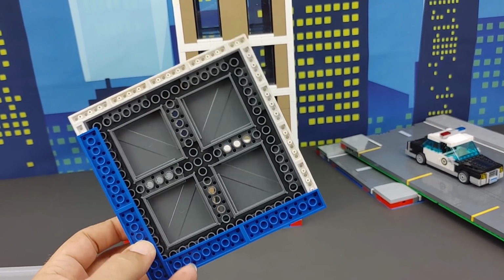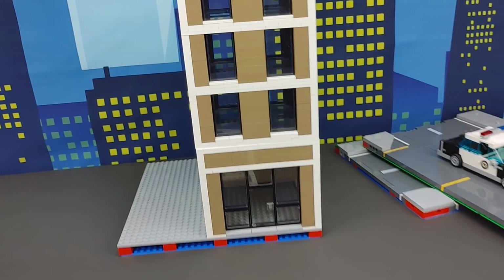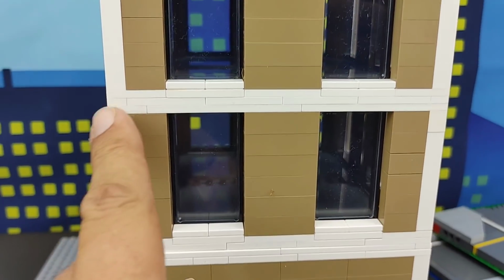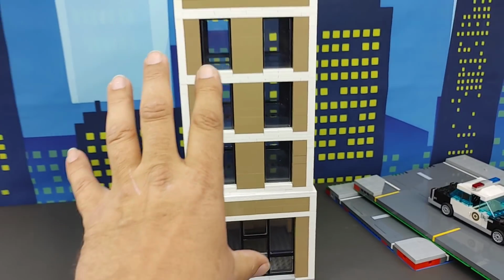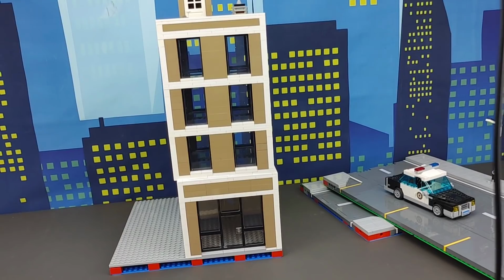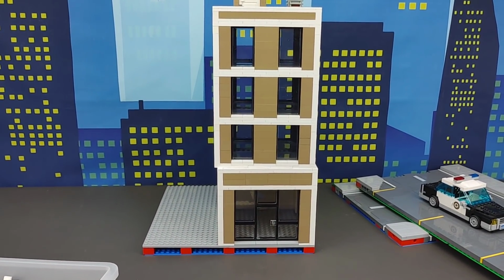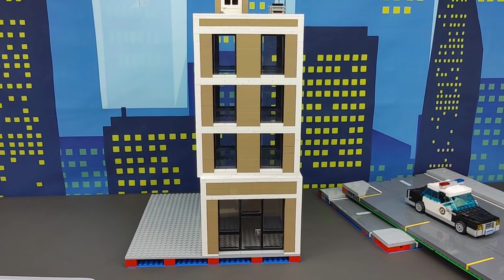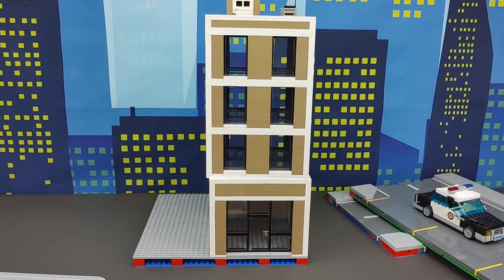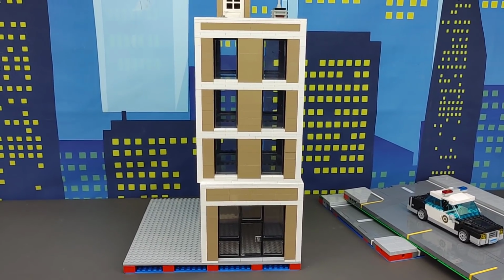Now keep in mind, you don't have to do this 2x8 on the bottom. You could actually leave that off, and then instead of that, where I have that extra 3rd plate, you could actually put tiles. That way the building is easily separated. Mind you, I just built this as an example, so I wasn't trying to make it modular or anything like that, because I intended on putting nothing inside of it, because again, this was strictly for a video, and this building's going to be getting torn apart after this video is over.